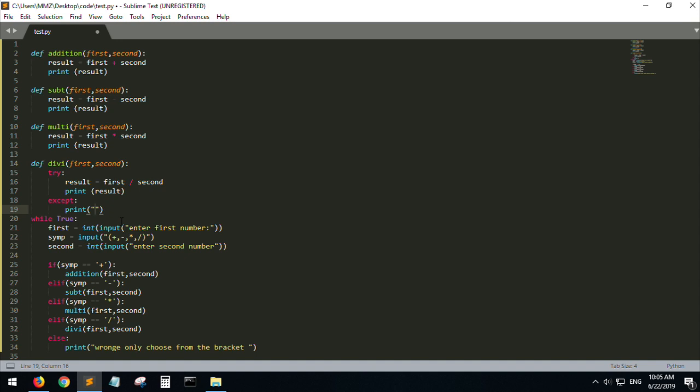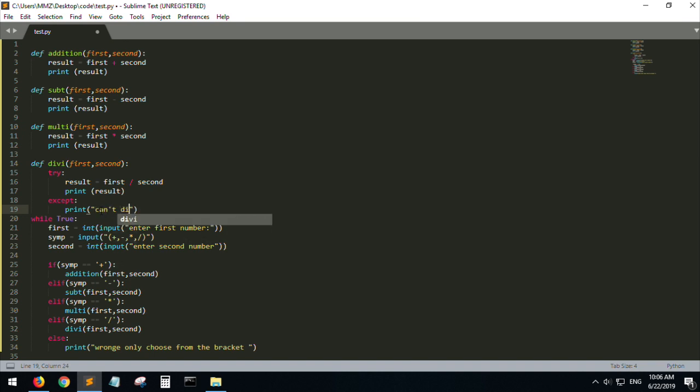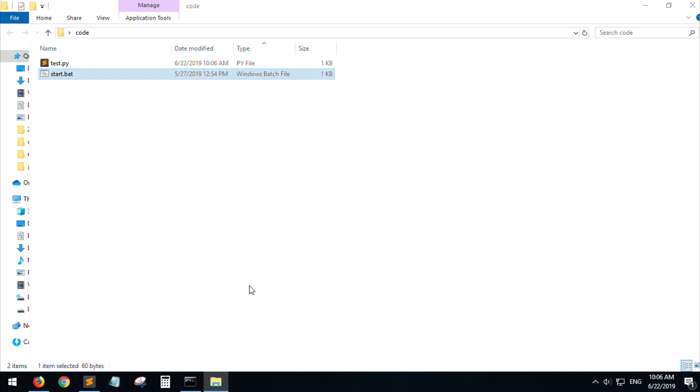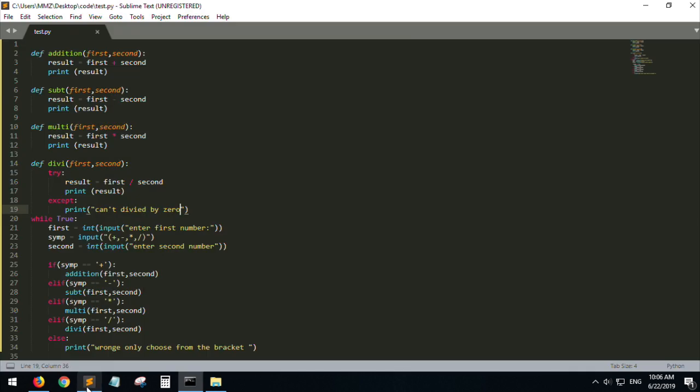Now this may catch everything, including so many errors. But if we put if else, it is better. But let's test it out. Can't divide by 0, I think like this. 10 division 0, as you see, cannot divide by 0. Okay, so far so good.